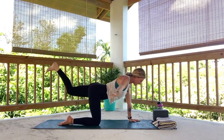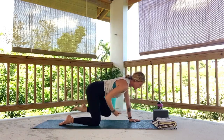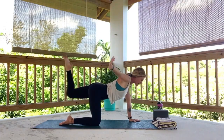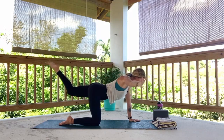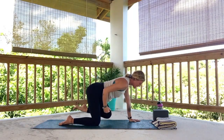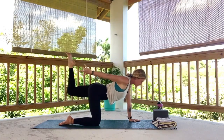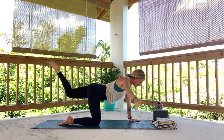2 more like that. Inhale, arm and leg long. Exhale, elbow to knee. Try not to round. Inhale, arm and leg long. Exhale, swim the hand back. Lift that left thigh, lift that left heel. 1 more. Inhale, arm and leg long. Exhale, elbow to knee. Inhale, arm and leg long, and then swim the hand back. Lift that left heel, feel left hamstrings, left glutes. Good. Then inhale, arm and leg long 1 more time.